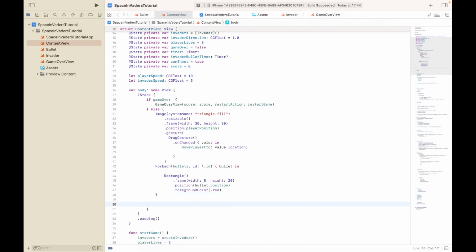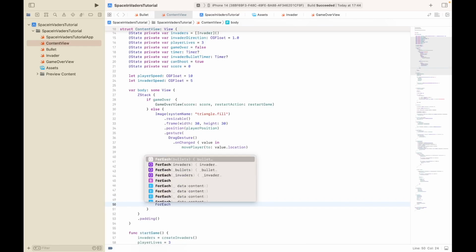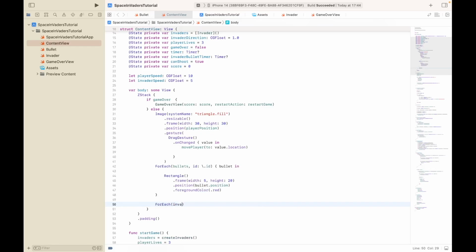Next thing we need to do is to loop through each of the invaders and display them on the screen, similar to the bullets.